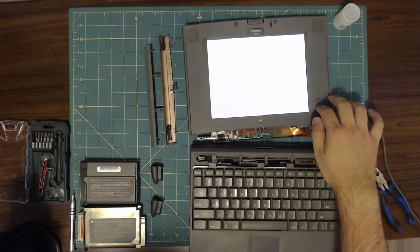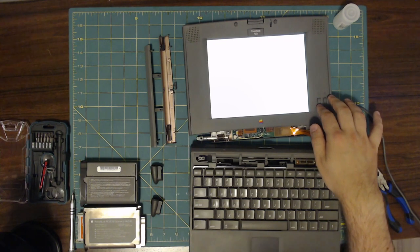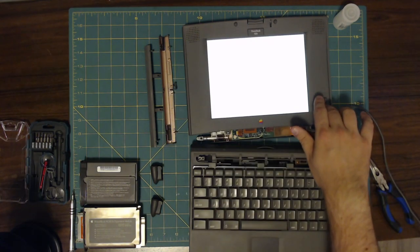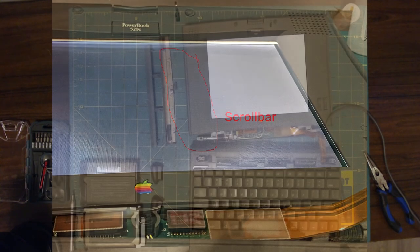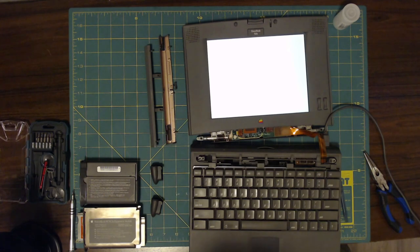Well, it's booting at just the right angle. I can even see what it's showing, only at a really shallow angle. But anyway, it means that my screen, my cable's definitely working. Well, time to crack open the bezel, I think.